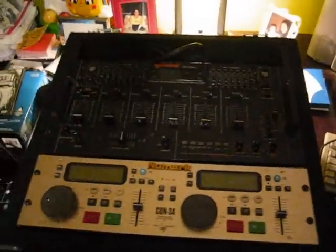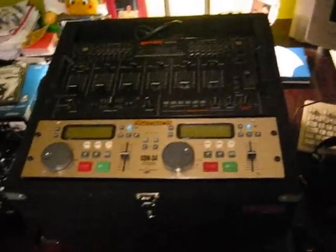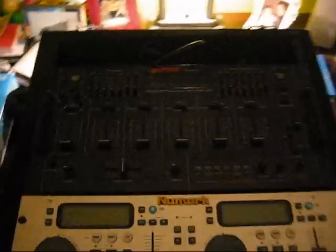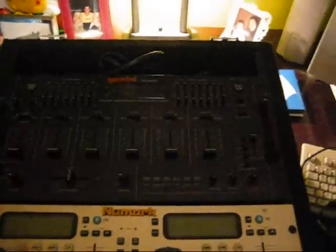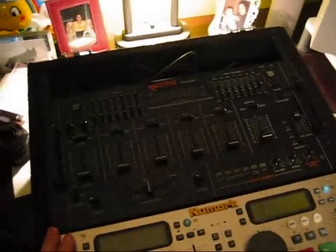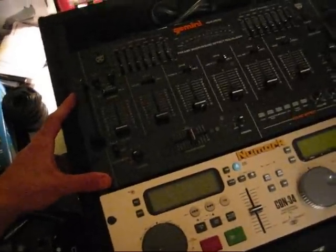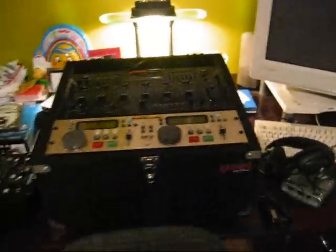Alright, hi everyone. So here is my existing case with my existing Gemini mixer. Now when you look at this thing compared to the other thing, this one's pretty big. I always thought it was pretty small, but wow. Like I said, this thing is quite old. Gemini PMX2500. It looks like it's a 6-space mixer. This is my Gemini road case.